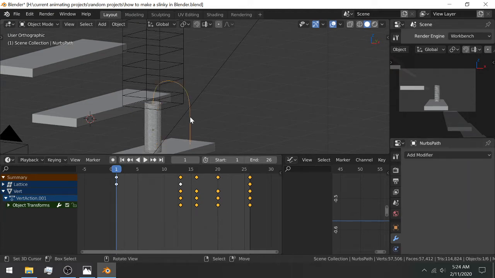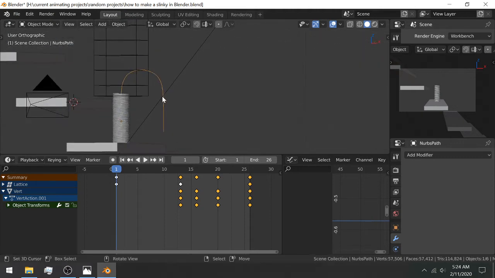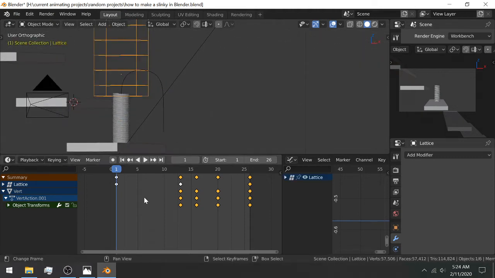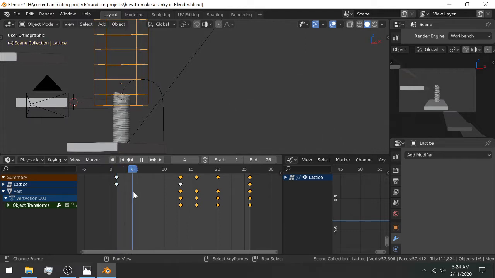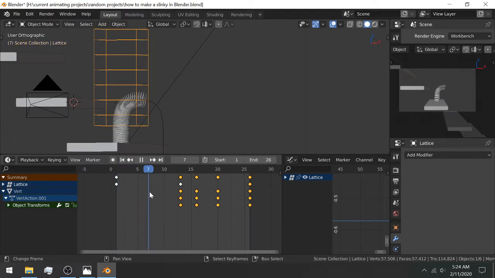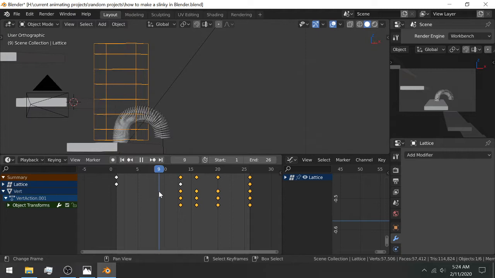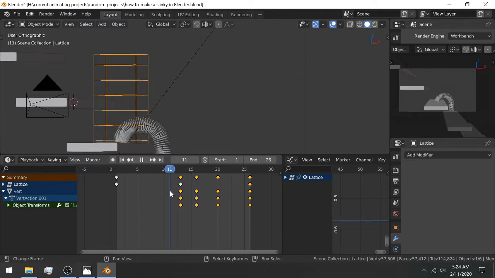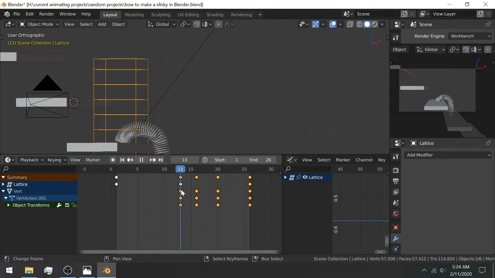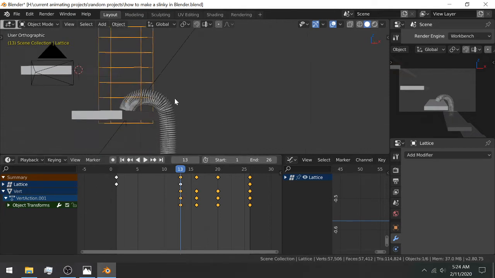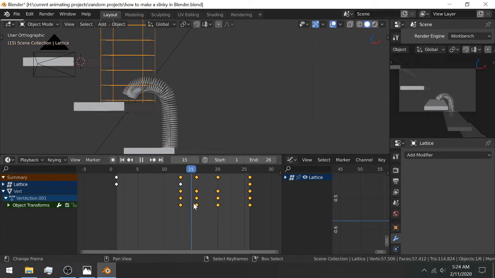We got a curve. We got a lattice. So as we move down the curve, the lattice goes down, to this point, where it starts to go back up.